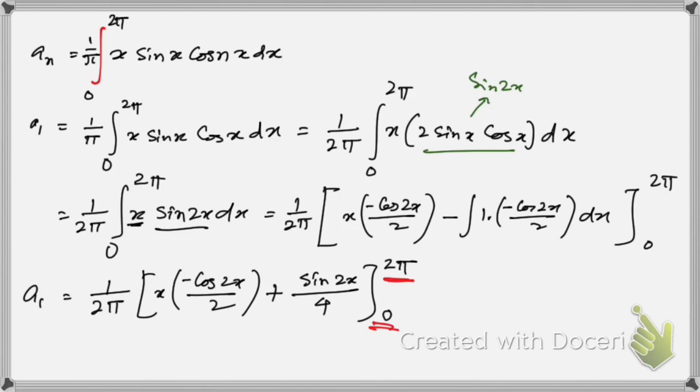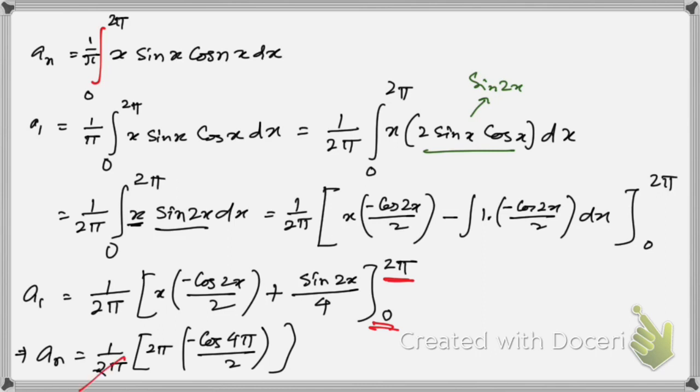So then what you will get, if you put 2 pi, and so 1 by 2 pi, we're going to get values for only 2 pi, right? If you put 0, you will get 0, so 2 pi, that minus cos, if you replace this x by 2 pi, then it will be cos 4 pi by 2. That's what you will get, right? So let me close the bracket.